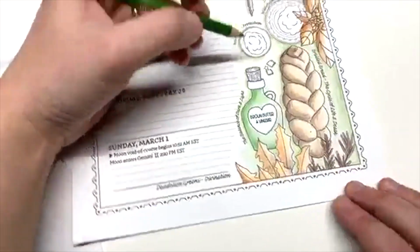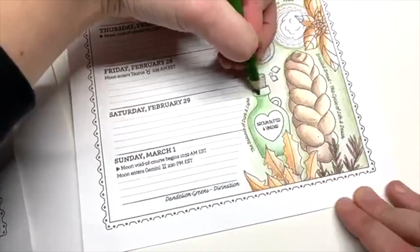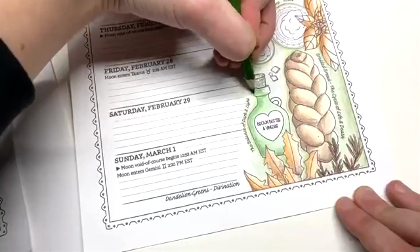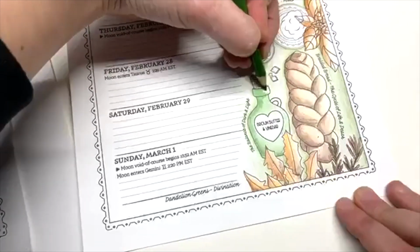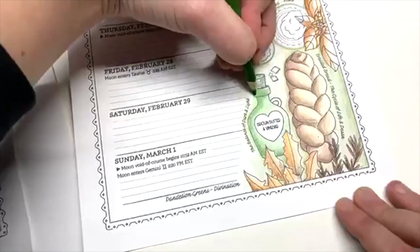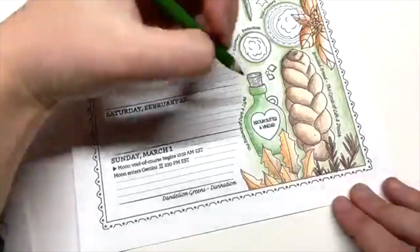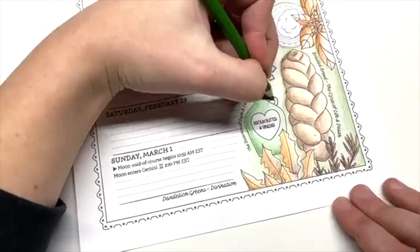Okay, gotta do the top and the handle. I didn't do the green inside the handle either. I always miss those random spots. I know there's someone watching and it's driving them crazy too. Sorry. We will get that done.